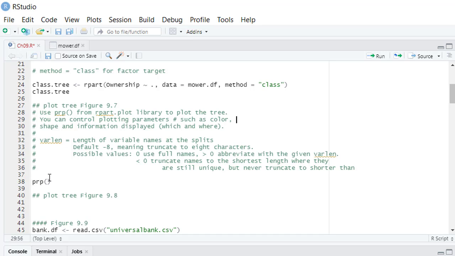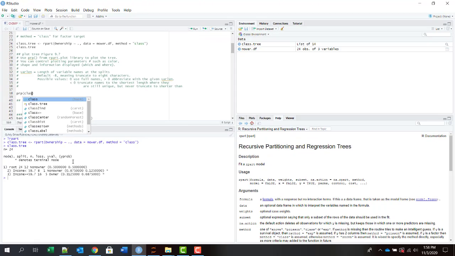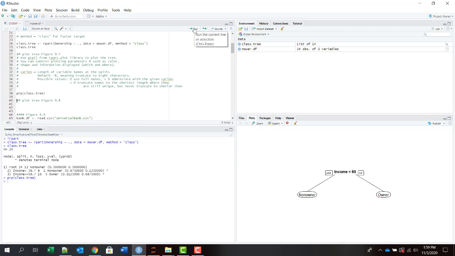Again, there are lots of options that we have, but if you don't specify any options, all the defaults are used. So you could run that, and you see the root node, and then the second node to the left, then the third node to the right. So this is the basic tree.